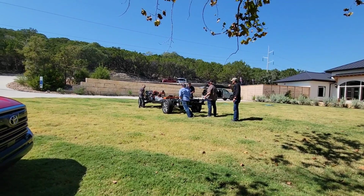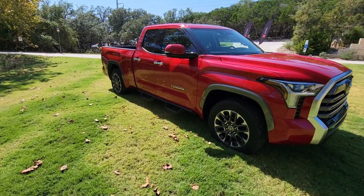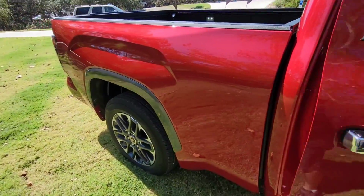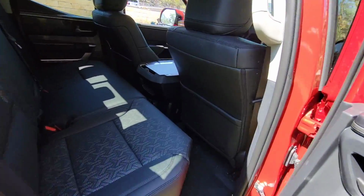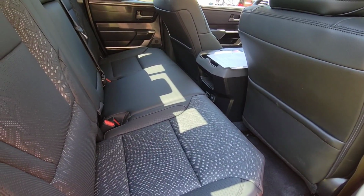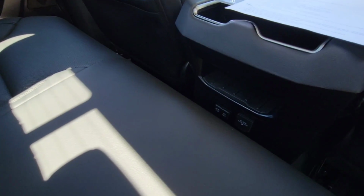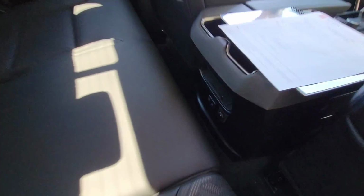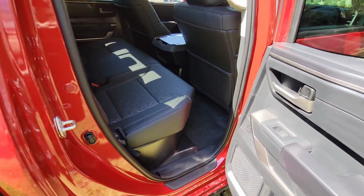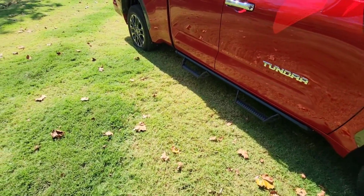They're repositioning the truck over there, releasing the chassis so they can shoot some drone footage. But yeah, here it is. Again, this is the double cab, which I haven't actually had a chance to show you guys inside of. Seats are back a bit, but not a tremendous amount of legroom, honestly. You can see how close that is. Very, very tight fit. Look at power windows and door locks, which is nice. Below are some of their new aluminum running boards.